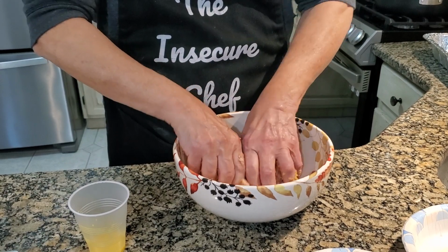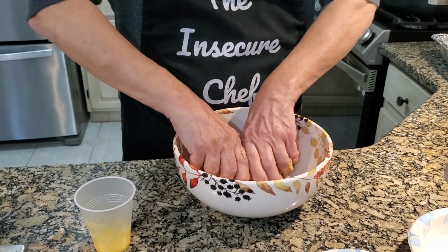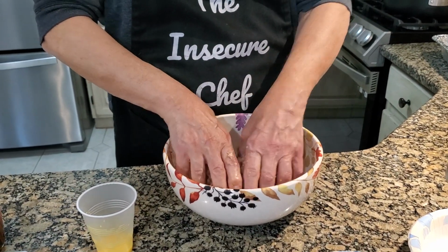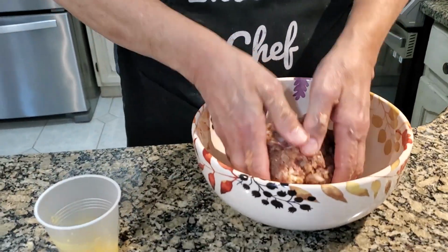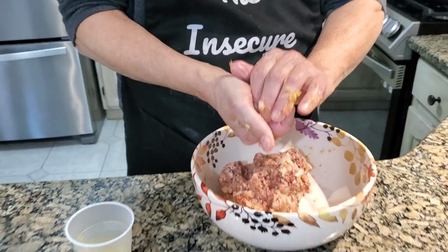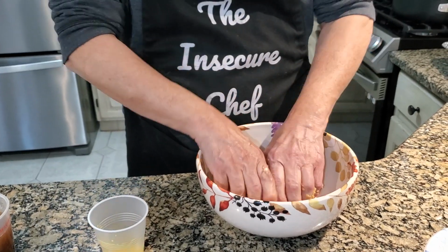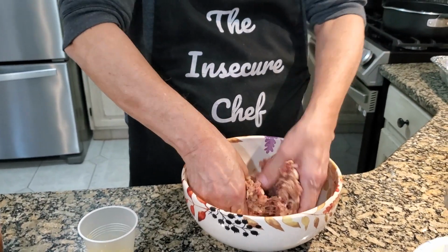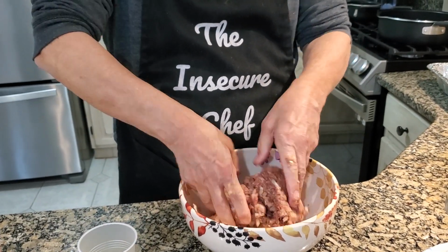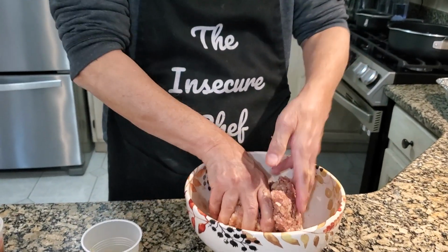Okay. Well, the texture's feeling pretty good, huh? Yeah, I don't know. You're the big meatball maker. What do you think? You think that's enough, or you think it'll hold together, or you think it needs more egg? I don't think so. Let's just see, because it doesn't have the milk in yet. Oh, right. Well, I've mixed this up, and what goes in next is a little milk, and then salt and pepper. So we're going to be doing that.